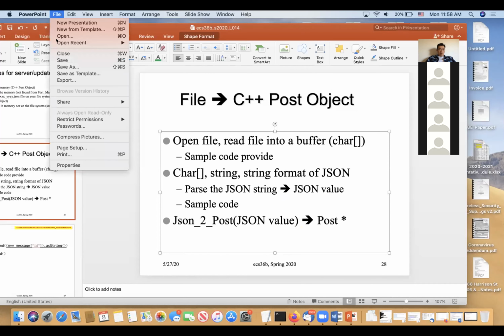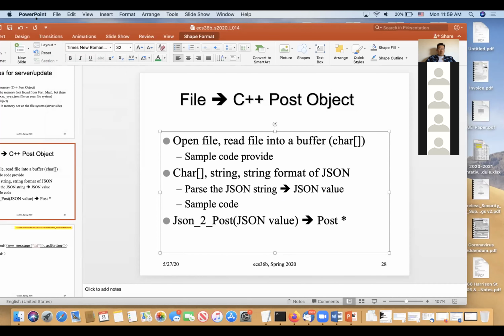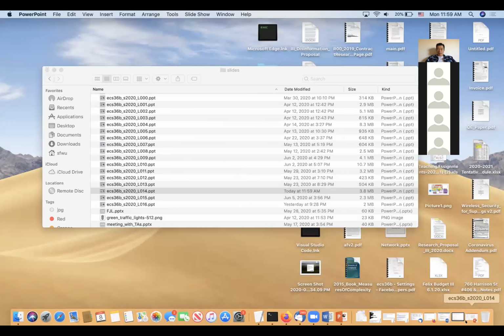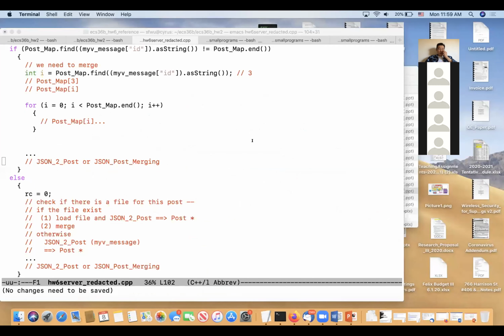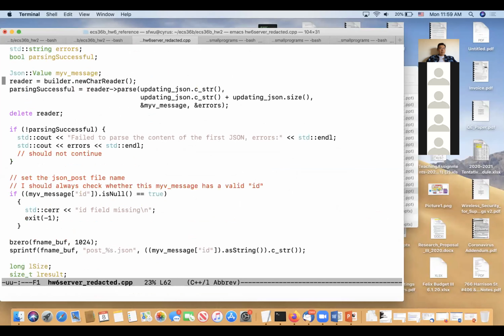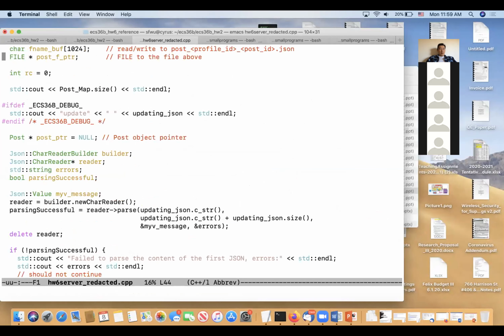Okay, so these are the steps. Let me just show you very quickly what I mean by the sample code. If you come here, you see this part. This part is where you convert the string to a JSON value.